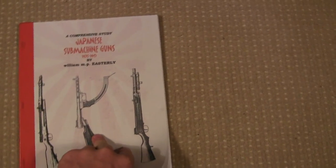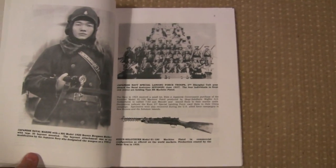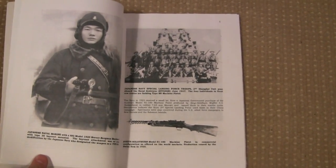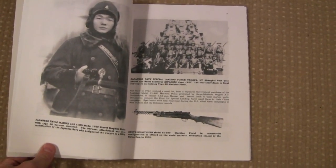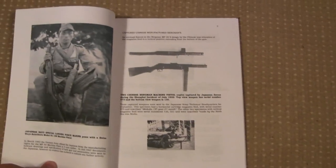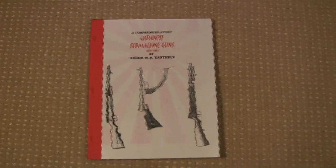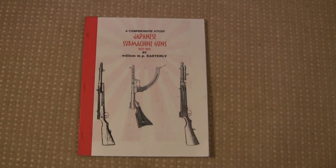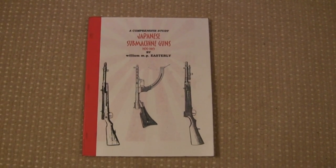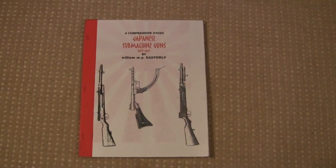It appears to have been printed pretty much on a commercial, not photocopier, but computer printer. There's a little bit heavier page for the cover, but all the photos inside are black and white. There are a few colored diagrams. But really, with a book like this, it's not the production quality that you're going for, it's the information itself, which is excellent. So I think it's a good purchase.